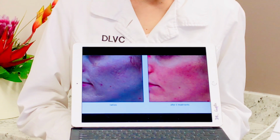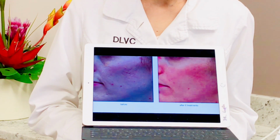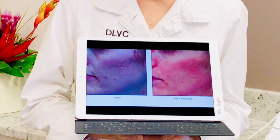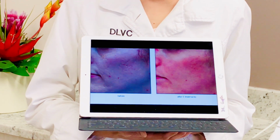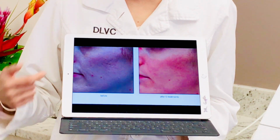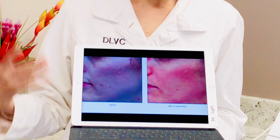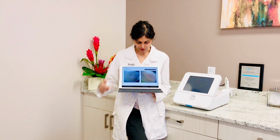You have to be patient with a lot of the skin treatments because it takes your skin time to reheal and to remodel itself. But if you are patient, definitely you are going to see improvements, and we just love it when we can make these kind of changes to a patient's skin and restore their confidence. It's just absolutely amazing and the best part of what we do.